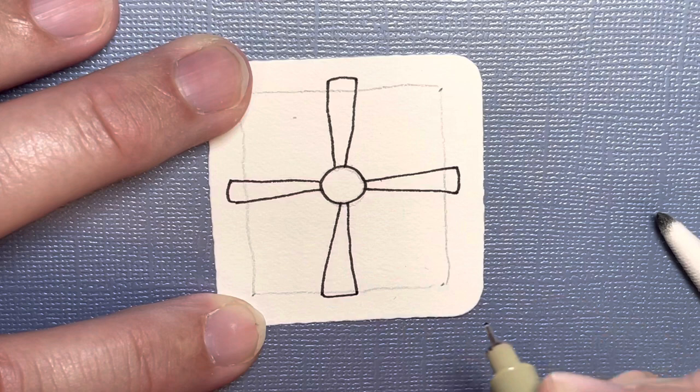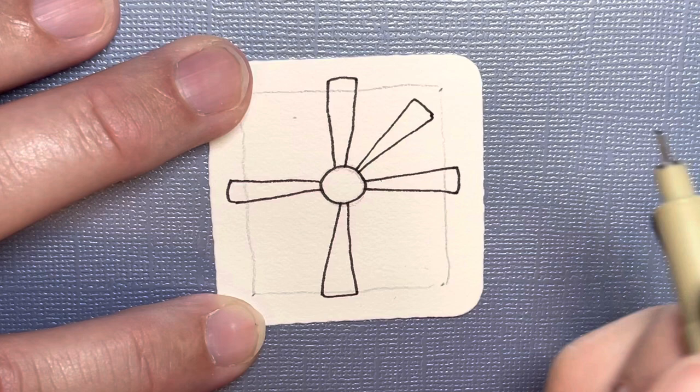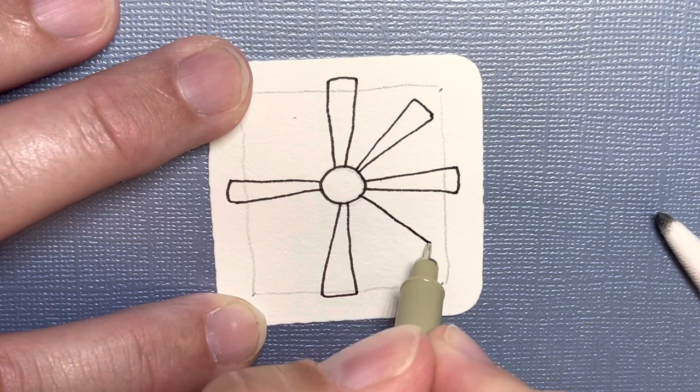Again, narrow by the circle, wider out to the edge. Then I'm going to add four more of these. And one in each corner. And this time I'm not going to go over the outside. You could.